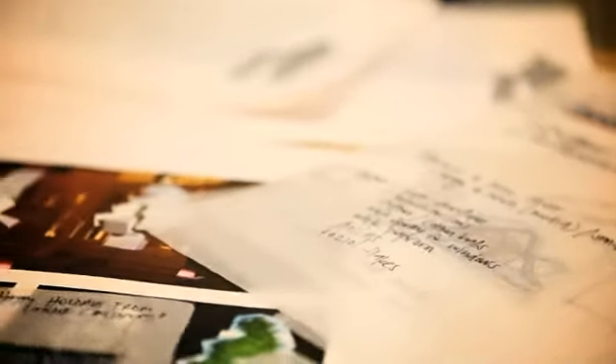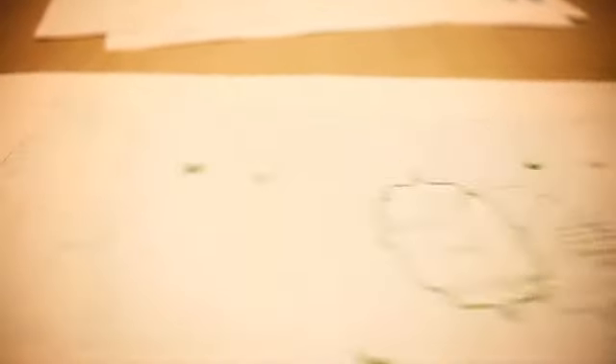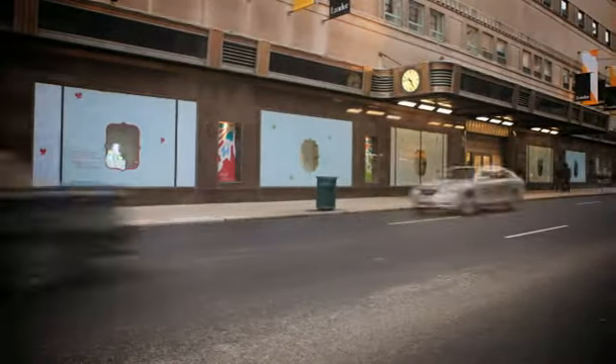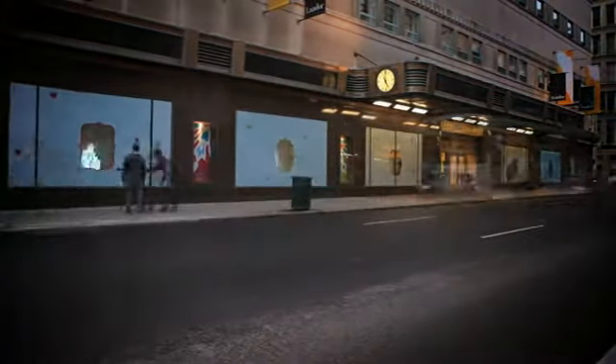We all got in a room — post-it notes, images, everyone's thrown ideas out. All of a sudden one of the sketches presented by our environments group clicked exactly with what I had been thinking, which was this projection mapping technique. They had designed this idea of a winter wonderland, knowing it would be fun for the windows to build on each other as you walk down the street. Then I said, what if the sculptures were just white and really well lit during the day, and then they come to life at night with projection mapping.